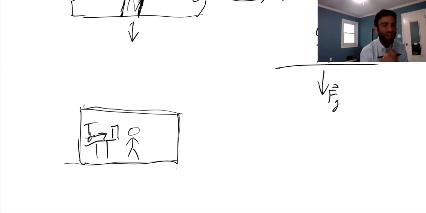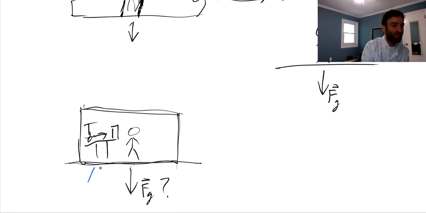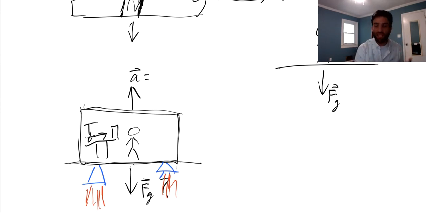And the thought experiment imagines asking, locked inside this room and only able to make measurements with whatever equipment they want inside this room, can the scientist tell the difference between, let's say, being locked in a room somewhere on the Earth, just experiencing a force of gravity, versus, what if this whole compartment was strapped to a crazy rocket ship in outer space, accelerating in this direction at the same rate of acceleration as the acceleration due to gravity? Is there any way to tell gravitational forces from accelerations?